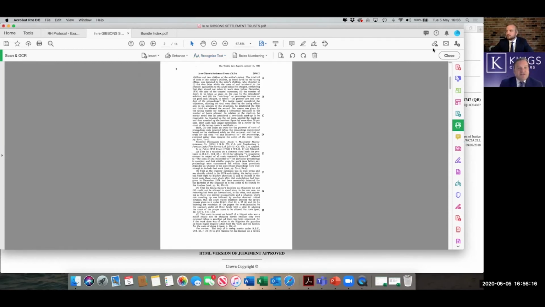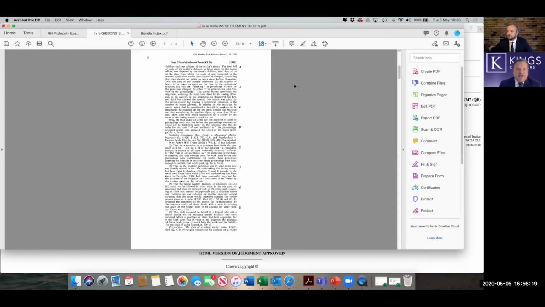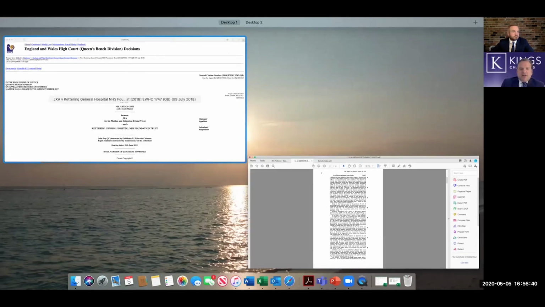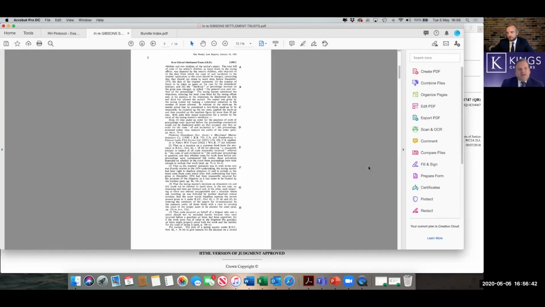And now that is a searchable document. So we either Control F, or whatever you wish, to search for a phrase. If we look for taxing, it will then recognize every phrase, whereas it wouldn't have done beforehand on that page. So Scan and OCR is really good for old judgments. It's really good for medical records and clinical negligence claims, where you're looking for a particular medicine or a particular prescription that isn't that easy to find. It's not perfect, but it's pretty close to it. So it'll always need double checking. But that's a useful function as well.